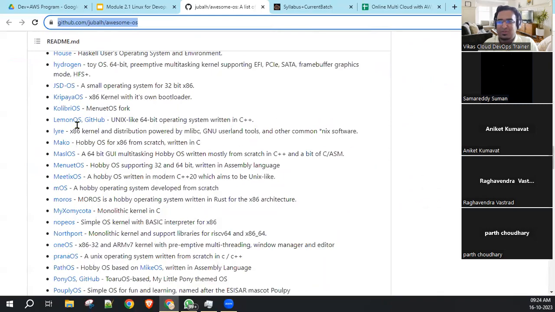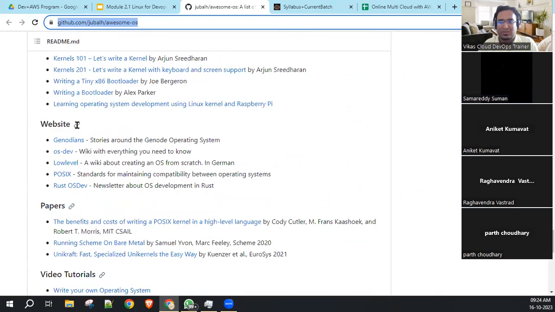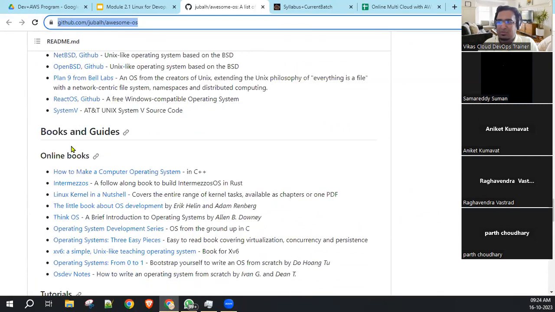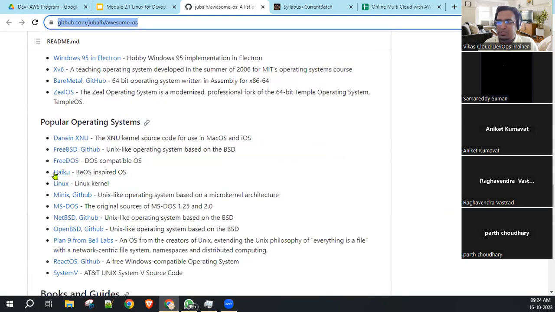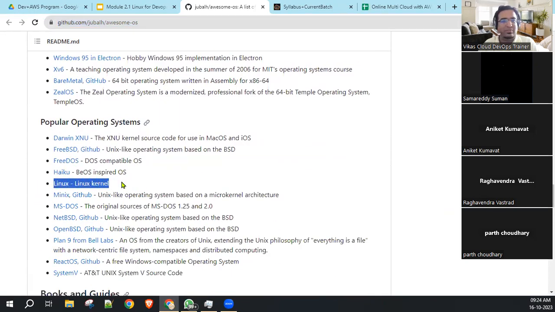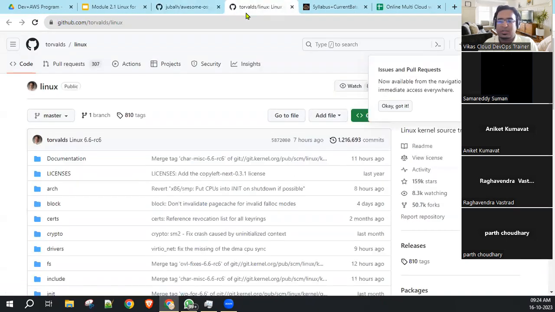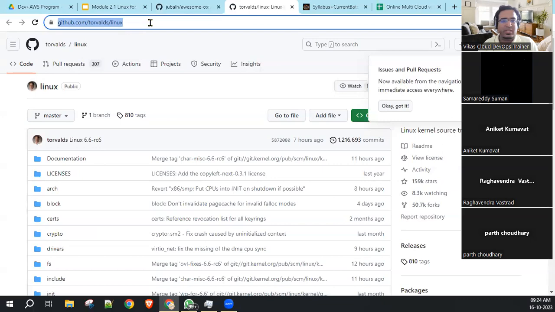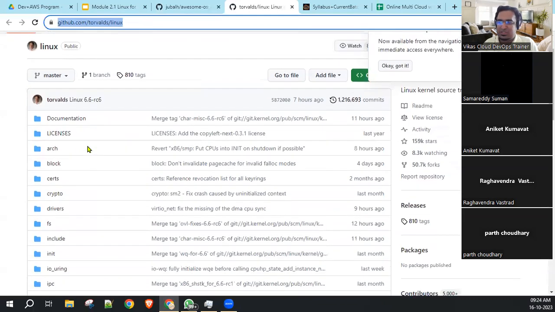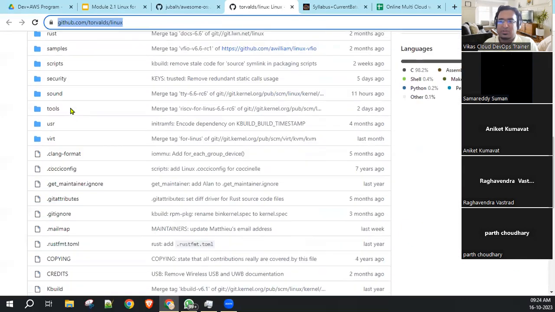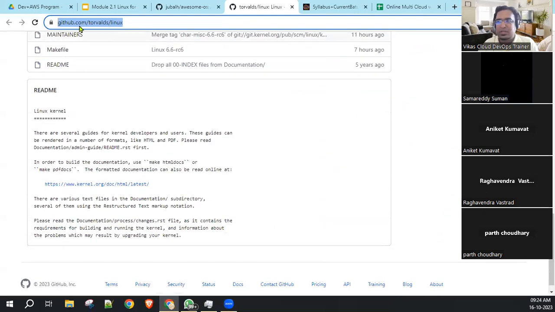So many operating systems are available in the market. When I'm talking about the popular operating system, here is Linux, which we are going to learn. I'm opening this tab, and if I click it, I land on this place, Torvalds Linux. You can see the code of Linux is available on the internet, on GitHub. What is GitHub? I need a one keyword answer. Central repository.